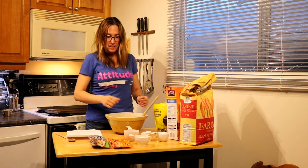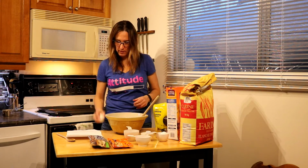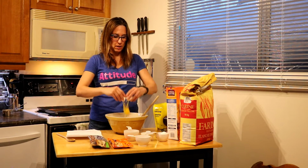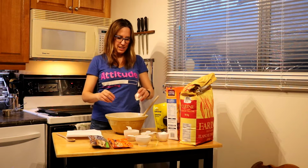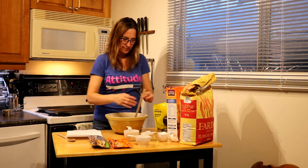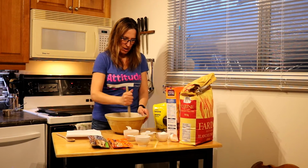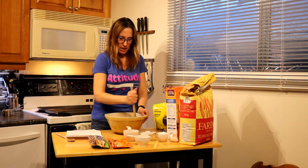So I'm going to add the eggs now. And it says one at a time. Oops, we don't want to include the shells. I don't know why we do it one at a time, but there's got to be a reason behind that.